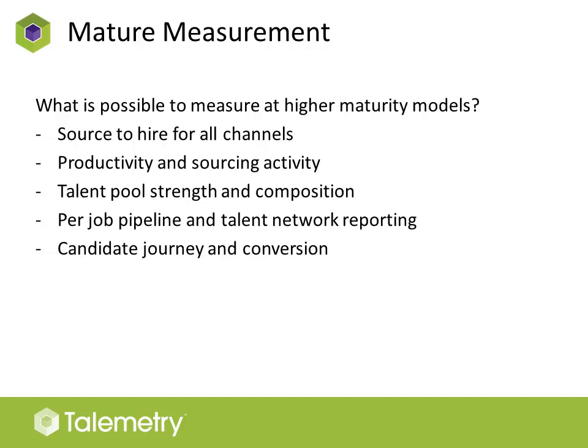So finally, candidate experience. What is your overall visitor to applicant rate? Which pages are most popular on your site? Which pages are resulting in the most applicants and the most hires? So you can ensure that the content is relevant and the process is easy. What kinds of traffic are you getting, and is it progressing from visitor to applicant? What percentage of your traffic is mobile versus web? I wish I could look at everybody's hands right now, but who knows? I'd be interested to see who knows what percentage of your traffic is mobile.